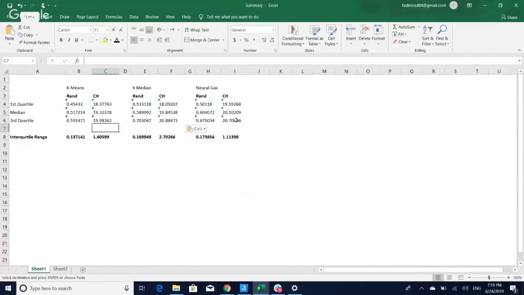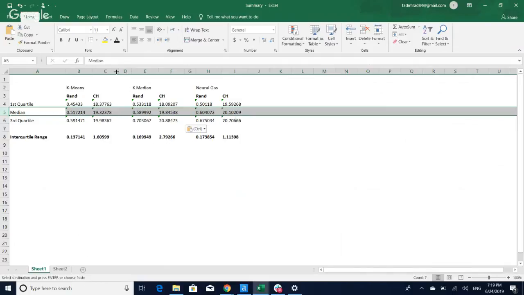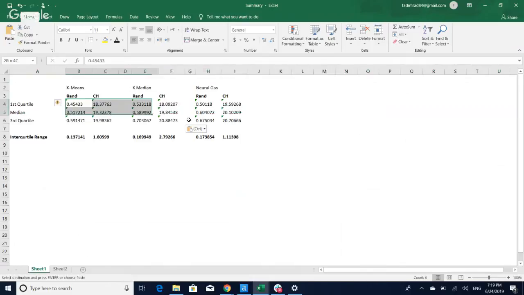So interquartile range is the third minus the first. So it's pretty simple. So let's check the median. 51, 19, 59. Okay, let me do it like this.